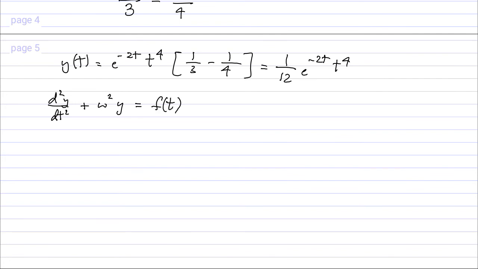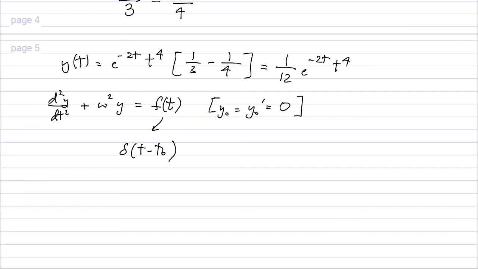Okay, so to begin, I also specify the initial conditions. For simplicity, I take these as the initial conditions. So the harmonic oscillator is initially at rest, and I set up my coordinate system such that its initial position is also 0. Now I take f of t as delta of t minus t naught, a Dirac delta function.